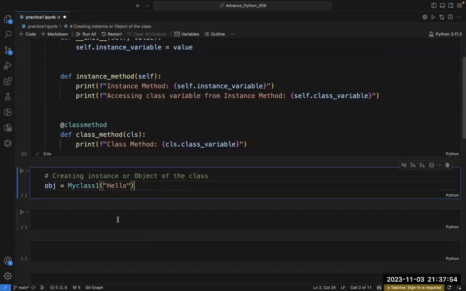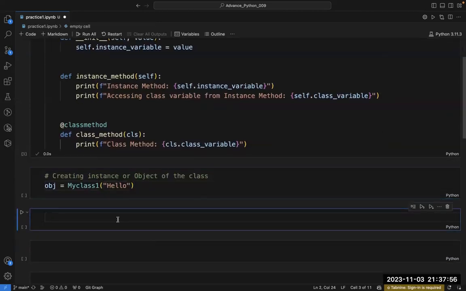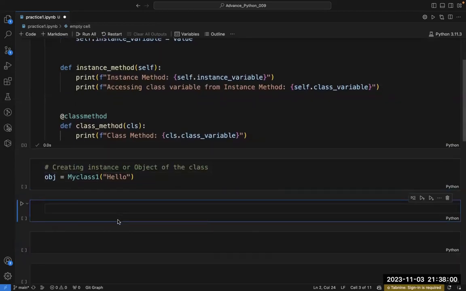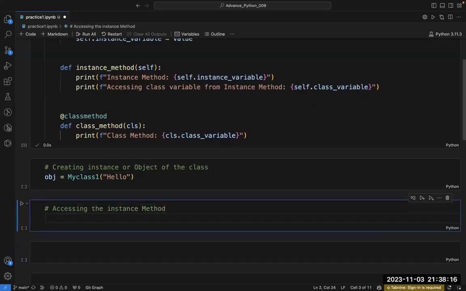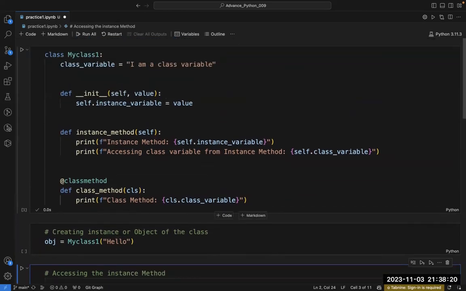Now the second thing that I want to do is accessing the instance method. So how will you access the instance method?